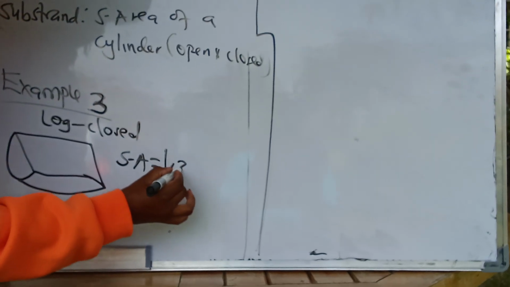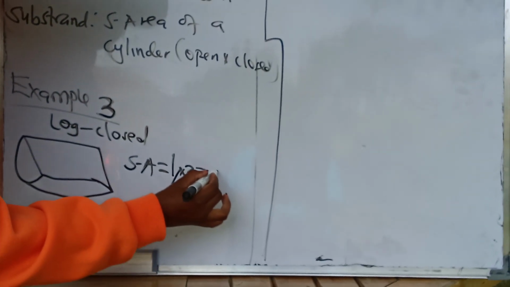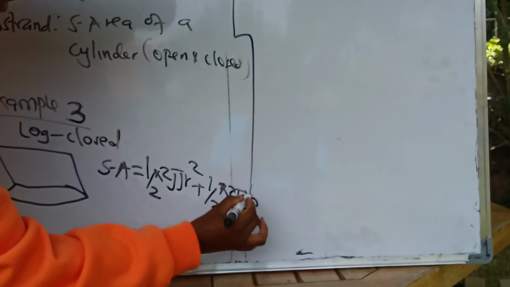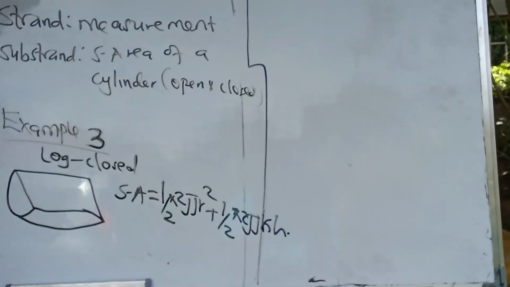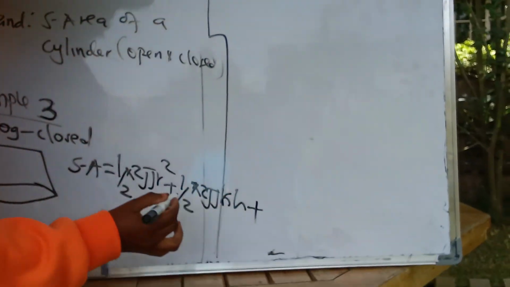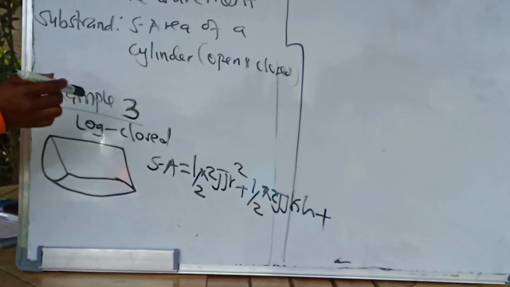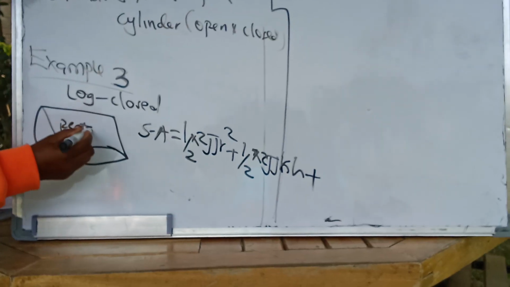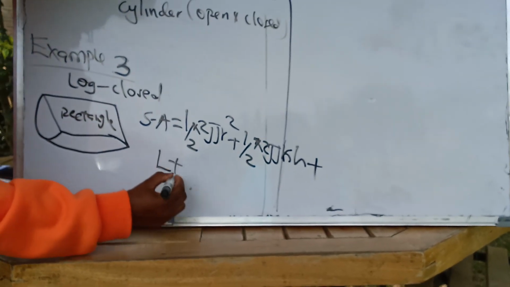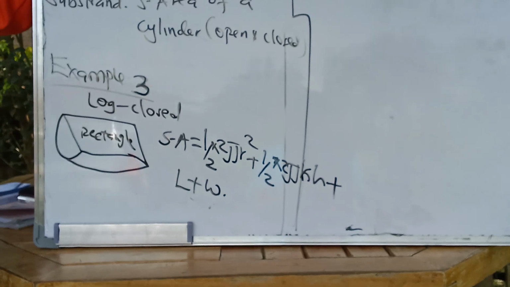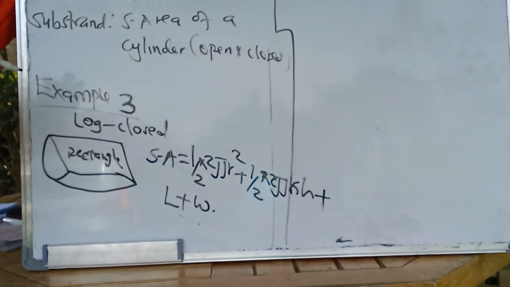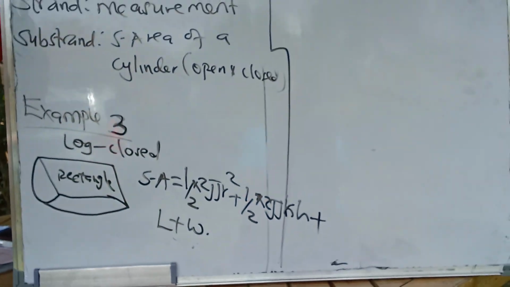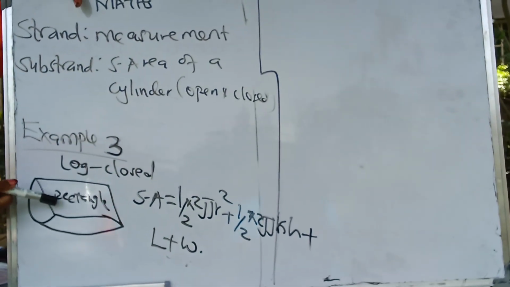So the area of a half log is going to be a half times 2 pi r squared plus a half times 2 pi r h. And then in this one you must also get the area of the top. Because it is closed, there is another shape which forms at the top, and it's a rectangle. So you also add the formula of a rectangle. That's how you get the surface area of a half log. You insert a half, but once the log is cut into 2, it forms another shape, in the shape of a rectangle.